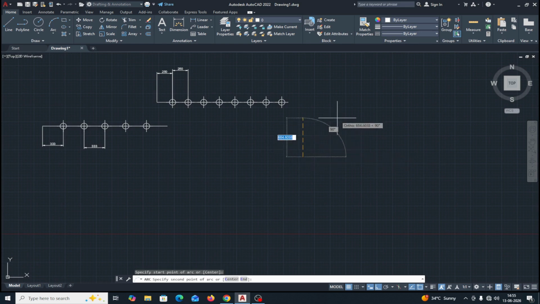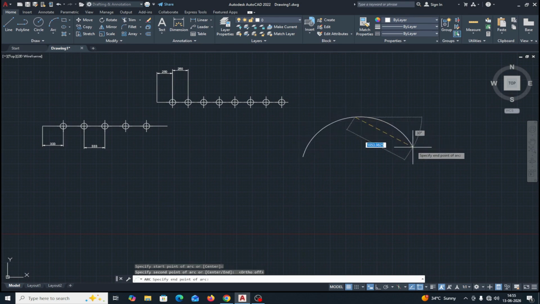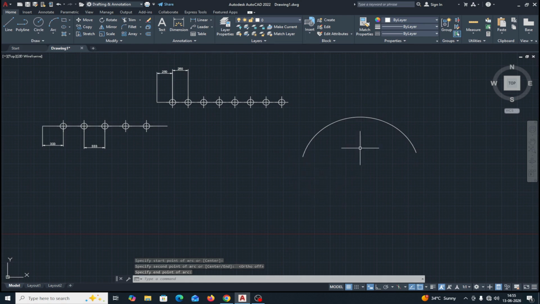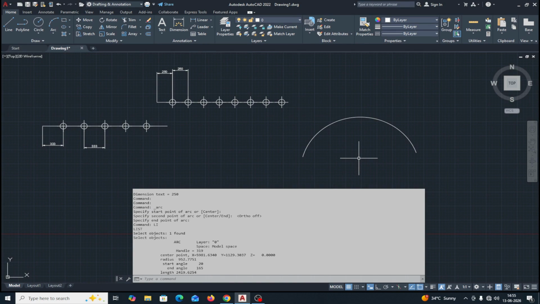Suppose with ortho off, this is an arc. If you want to check the length of this arc, li, enter, select the object, enter, you will see the length of this arc is 224,119.62.